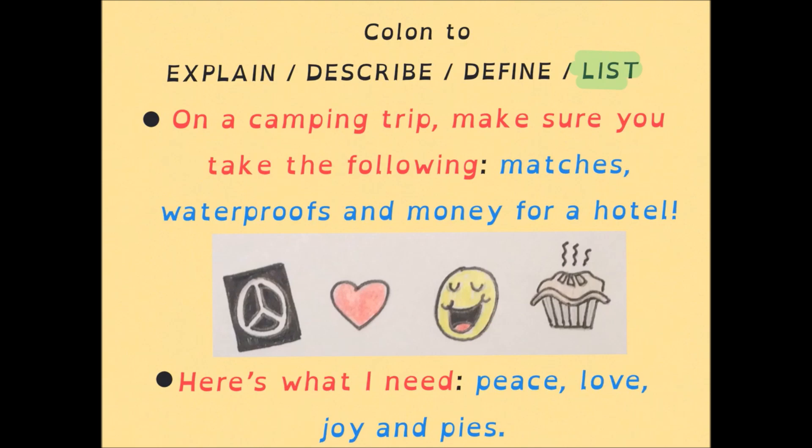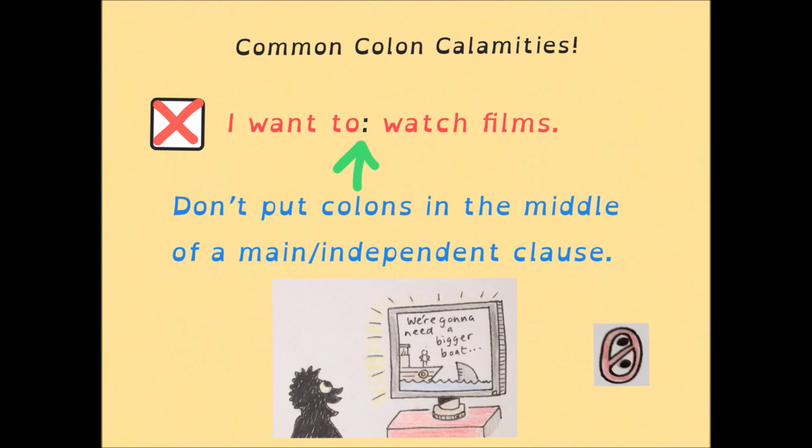This is the idea of using a colon to launch a list. You've got your sentence, you've got your colon, and you've got your list — two examples there. Don't forget: before the list you need a standalone sentence, that independent clause — the stuff in red. What I'm going to do now is whip through a few common mistakes that teachers see popping up all the time in students' work when they're experimenting with colons.